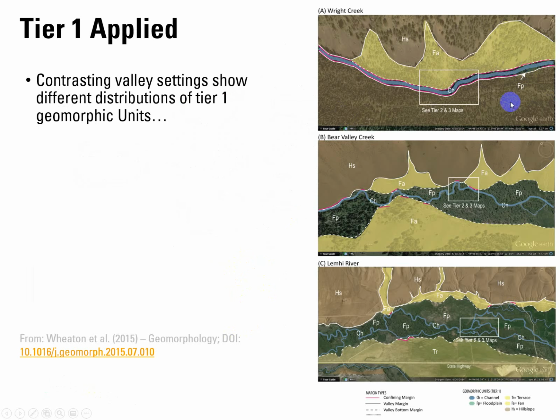Here are some examples of these in some contrasting riverscapes, right? So the channel, little occasional floodplain pockets, bunch of fan, right? So we've got a narrow little valley bottom, here a narrow valley and valley bottom, but here, because of this fan, a wider valley. Contrast that with this area, which is pinched in between fans on both sides, but you've actually got a fair bit of floodplain. And then here, there's a ton of floodplain. This anastomosing system is just working itself around.